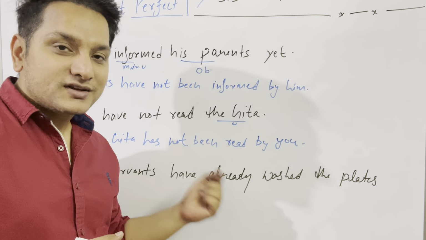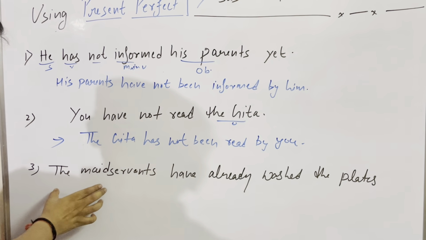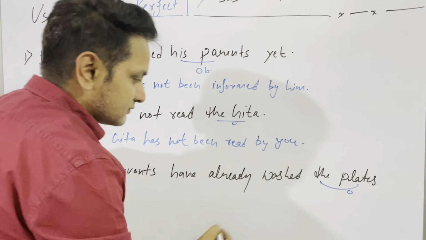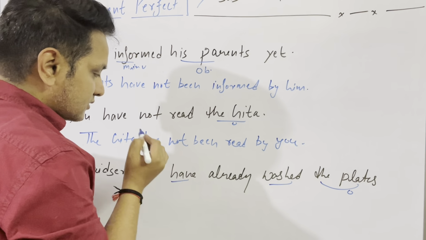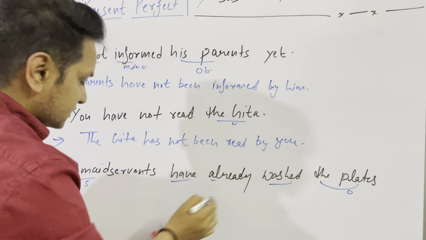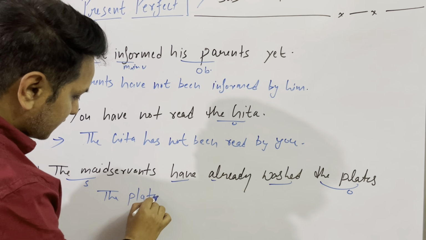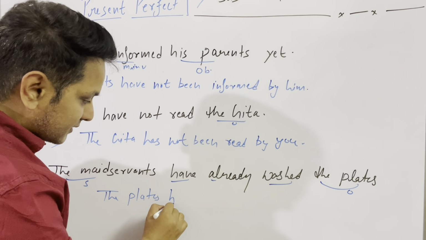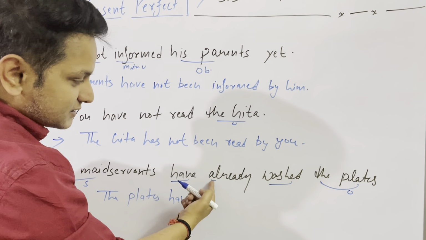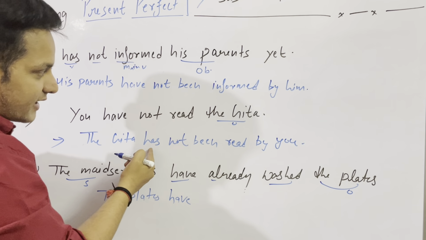Okay, the last and a bit tricky one, in which I've seen many people making mistakes, using this word, where to fix this word in a passive sentence and in the exams as well, right? Let's take a look. The maidservant has already washed the plates. So the plates is the object, washed is the main verb, this is a verb, this one is extra, and the maidservant is the subject. So the object will come here, the plates. This is a plural one, so we'll be using have. Now the point is we'll not be using been directly here because this one is there. It's the same case as not, which we placed after has or have.